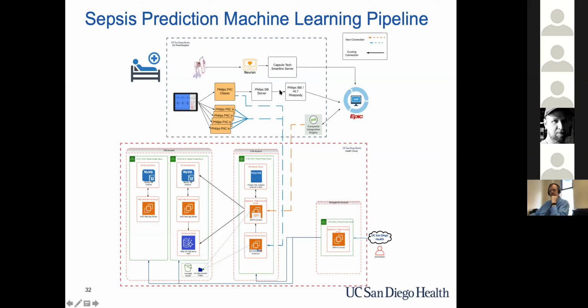So we're pulling directly out of these PICs classic and PIIC iX servers into the SmartLink server at a frequency of every 3 seconds, which is daunting in and of itself, but it provides a much more accurate sepsis prediction model. The data flows from these two centralized servers into this deep ICE platform, and the platform makes predictions on the relative likelihood that a patient will be developing sepsis, based on their temperature going up and their respiration increasing.